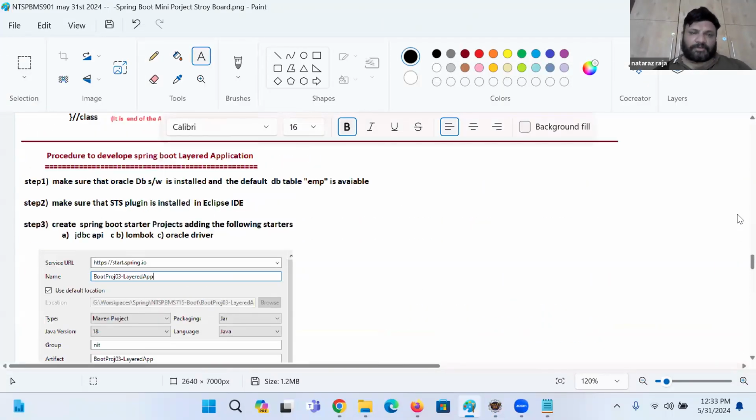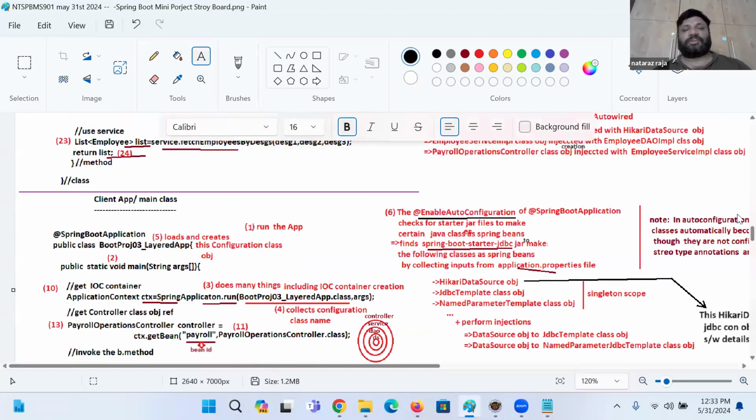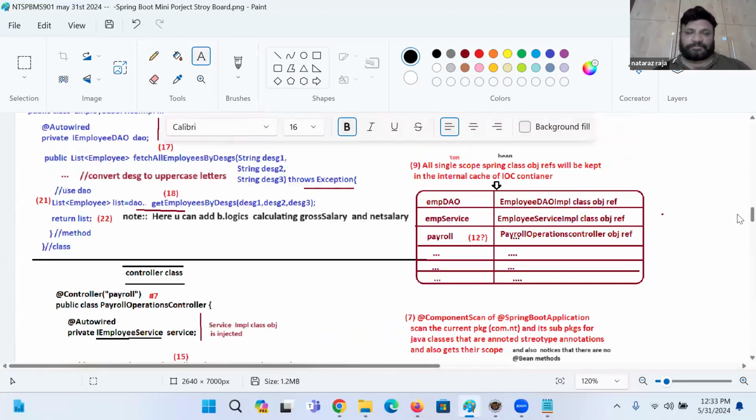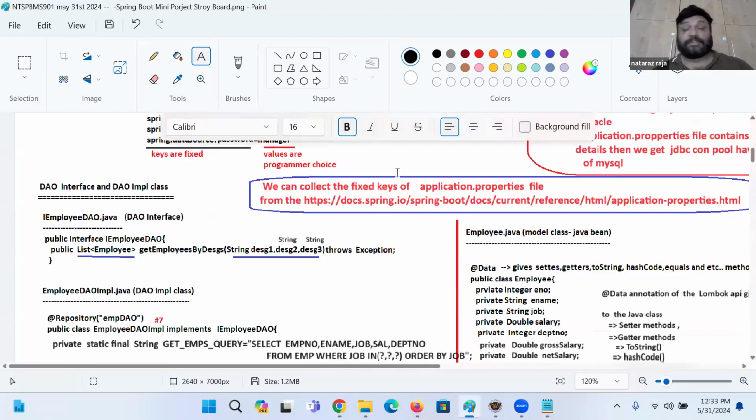Now listen. Come back to the storyboard. I'm developing the DAO interface and IMPL class, guys. Everyone, please focus. DAO interface: public interface IEmployeeDAO, public List<Employee> getEmployeesByDesignation, first designation, second designation, third designation.